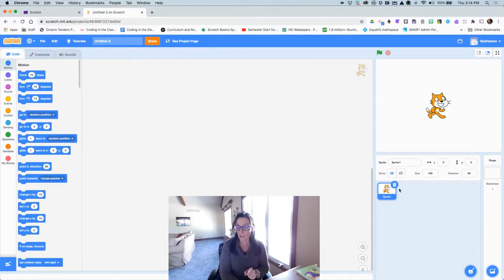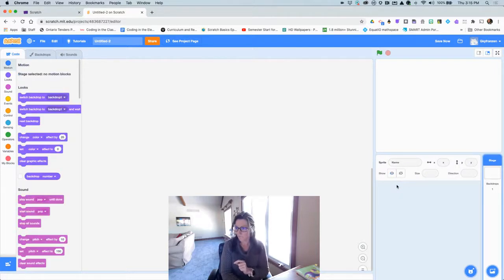So I can at this point click on this garbage can, and this is a nice version of 3.0. It wasn't quite as simple or as intuitive to get rid of any sprites. So I could click on the garbage can right now and it's like, no, I don't want to work with Scratch today on this particular project. I can choose a new sprite. I am going to do that for this particular project just to get you started for this video.